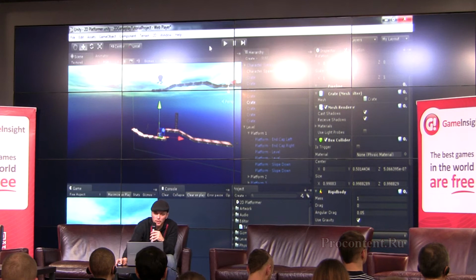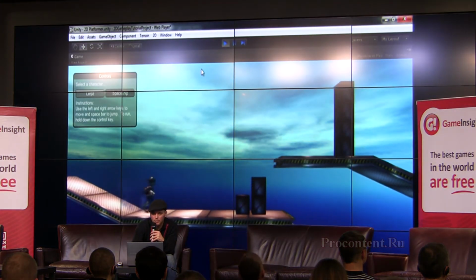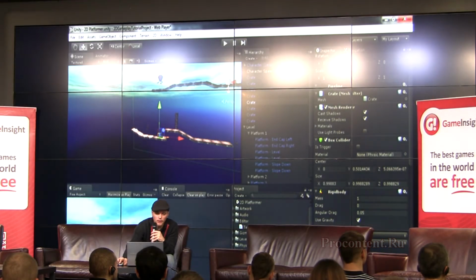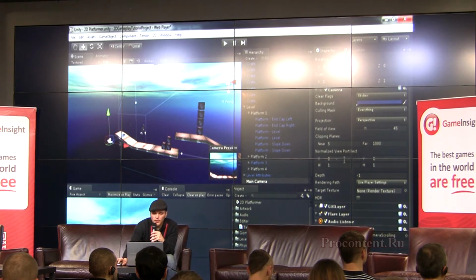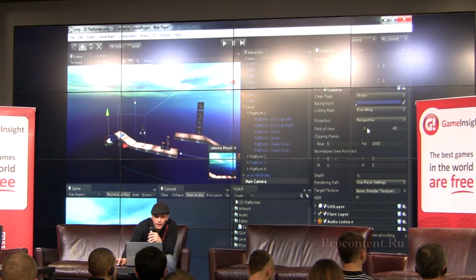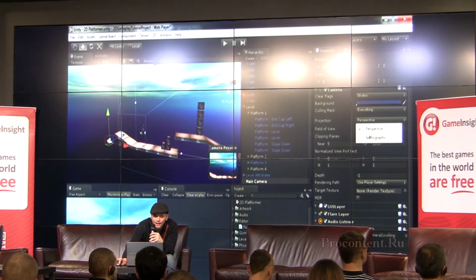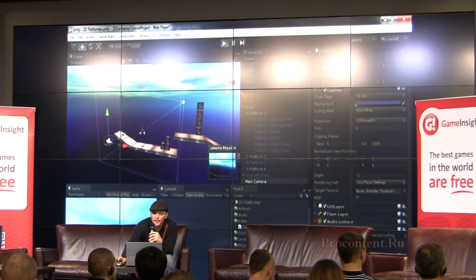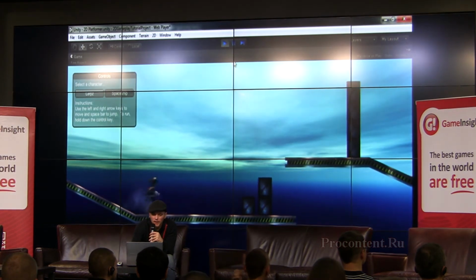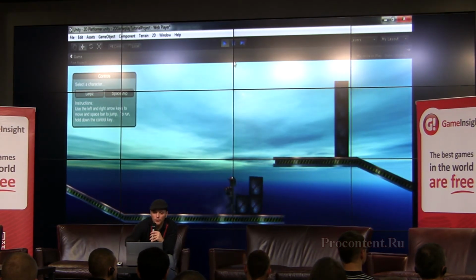So you'll notice when I played it, even though it's a 2D screen, you're still getting a lot of parallax, which basically means you're getting a 3D projection even though it's a 2D game. So another thing that Unity is really great at is, if I can find the camera, I can actually just select the camera, and I can barely read this. Select orthographic, hit play, and now it's a completely 2D side-scrolling platformer.